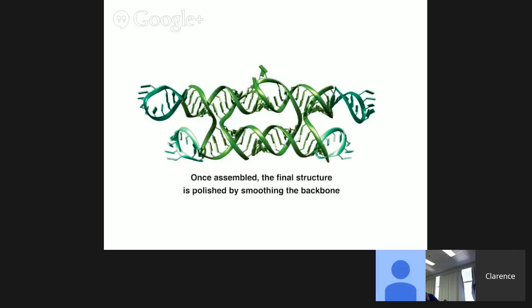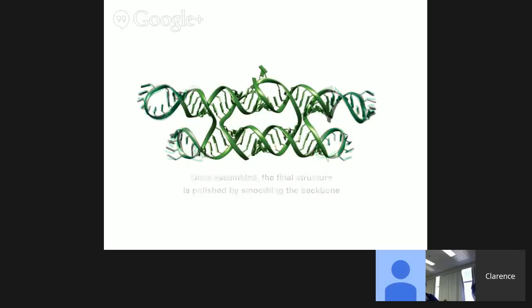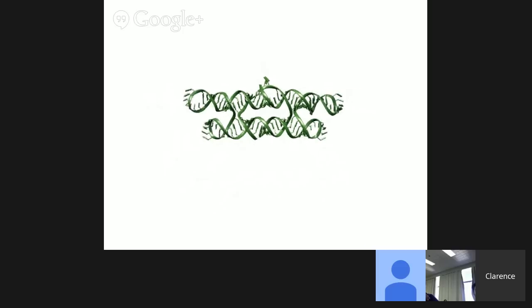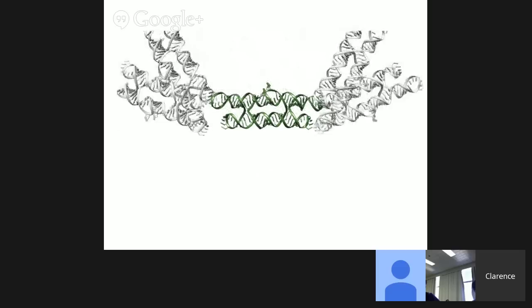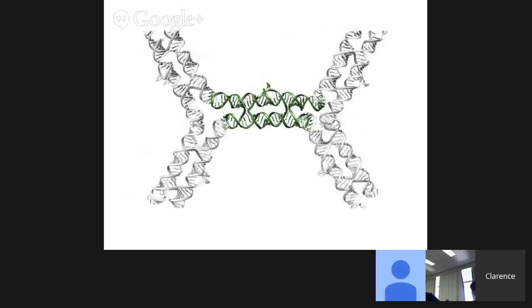And here we show the final structure going through a process called polishing, where after we merge all these rough fragments together, maybe we'll refine and clean up the model so that things are all nice and smooth. And so that's how an RNA origami tile is made. And on the edges, of course, we put these 120-degree bend structures. And so this will show how those define the angles that form between the units. So the actual quaternary large-scale structure is defined by these loops.